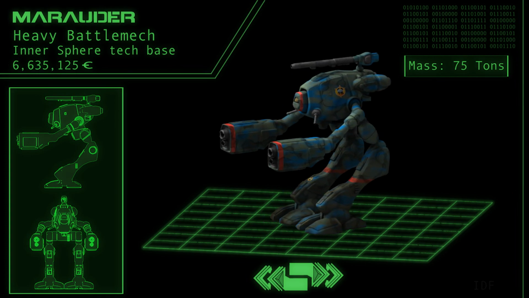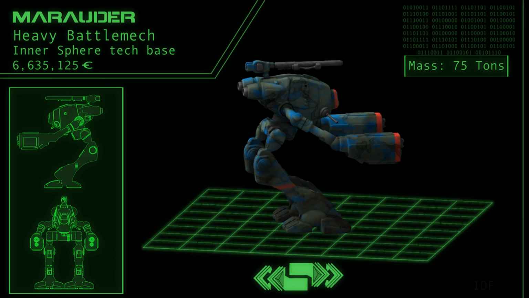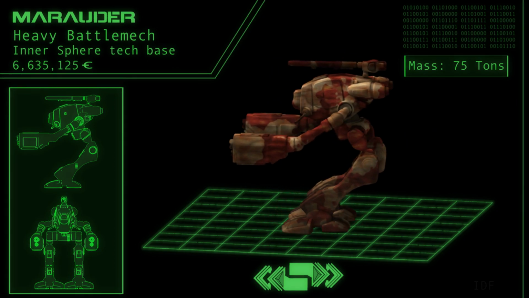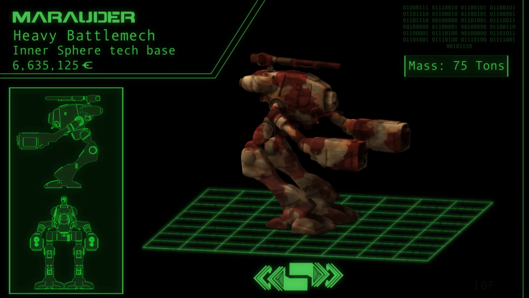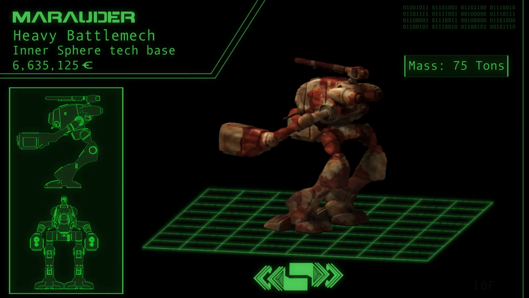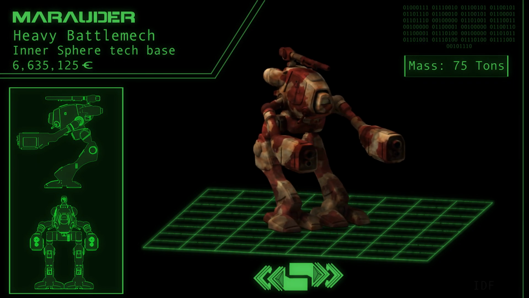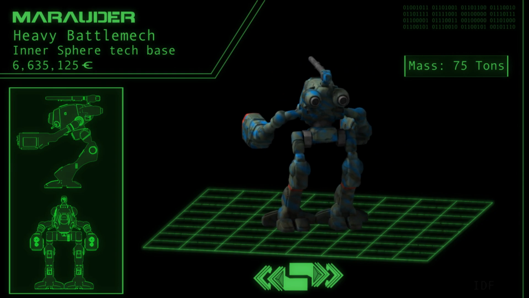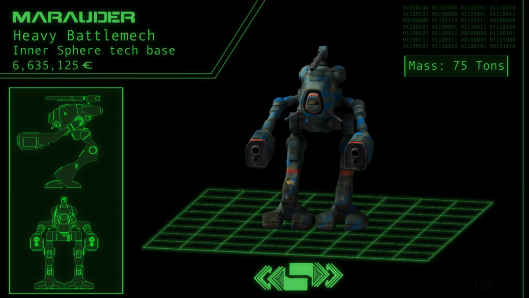The most commonly well-known variant of the Marauder is the MAD-3R. The 3R comes equipped with a Class 300 Vlar brand fusion engine, giving it a top speed of 64.8 kilometers per hour under normal conditions, 11.5 tons of standard armor, and 16 standard heat sinks. The Marauder 3R's primary weapons are a set of particle projector cannons in each arm and a Class 5 autocannon mounted on top of the machine.